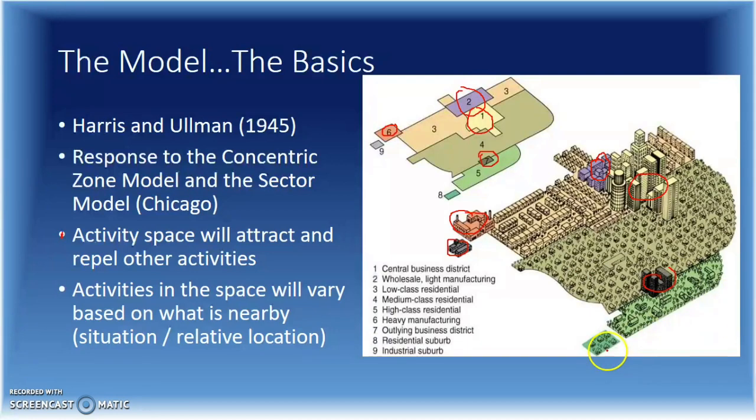And one other thing that is here in our model is the residential suburb. So I'll circle that. This is spot 8. This is not necessarily going to be the people that are as wealthy. Just because they're out here doesn't mean they're necessarily as wealthy as the people in the high class. What we have here are the people who are able to afford to be away from the city, whether because of their job, their income, or whatever, and don't necessarily want to be right next to central business districts.